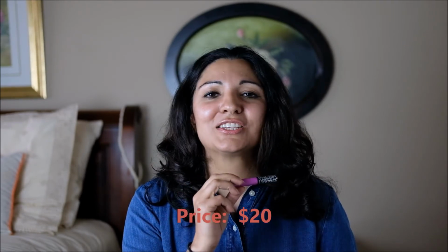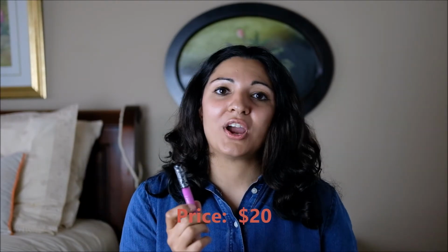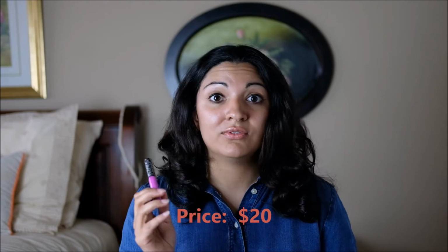It's a terrible color for me. However, this lasted all day. It's amazing. It'll last through anything, eating, drinking, whatever. This lasts. It is a little drying. It's not terrible. As you've seen, I've hated on a few others a lot. This is not terrible. It's okay. It's pretty decent. It's not moisturizing, but it's not super drying either. So I do think this is a winner.